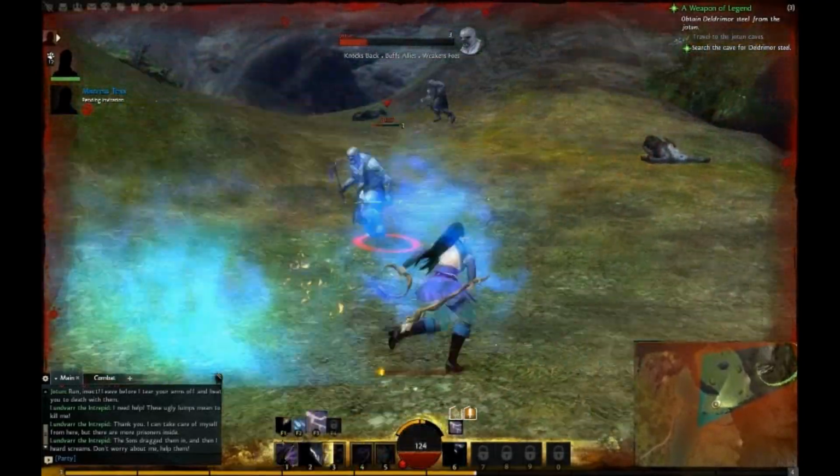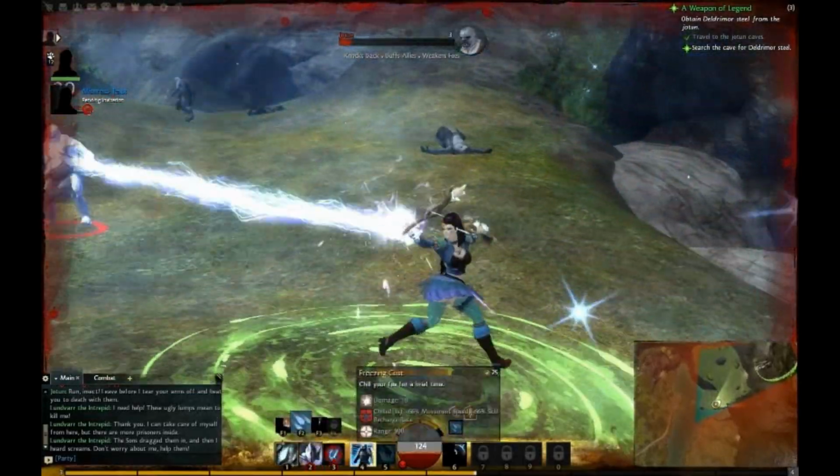last remaining enemy. Alright, this has been Kaaboose from Dodge This, telling you about the down mechanic.